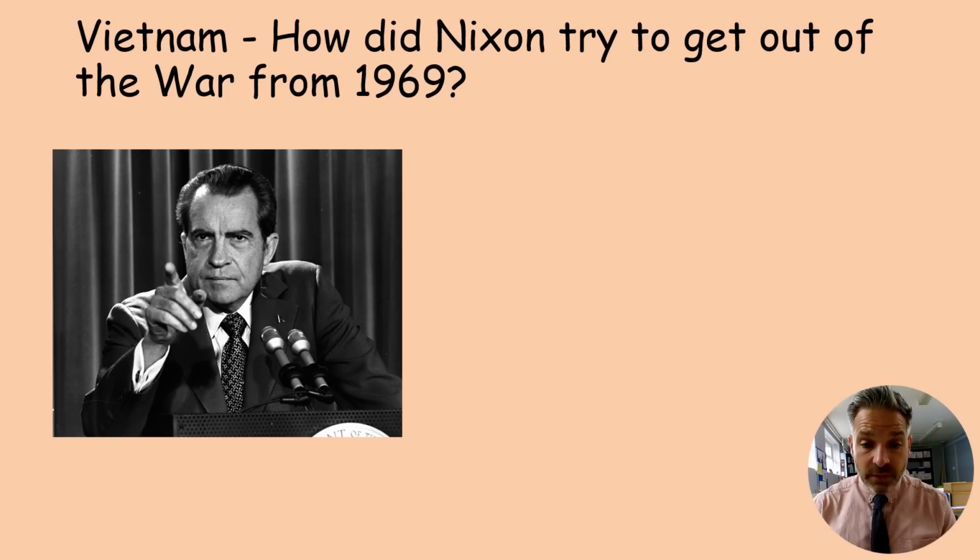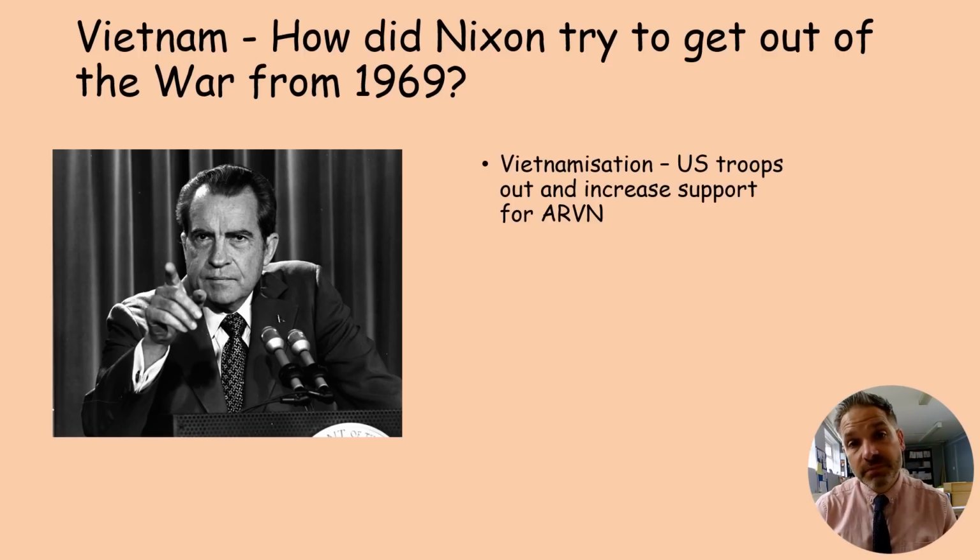So let's talk about Nixon and his plan to get out of the war. He promises he will come out of this war, and he promises so-called peace with honour. So how does he intend to achieve it? Well, his major plan is not wildly complicated. It's effectively spending so much money and providing so much advanced equipment and training for the South Vietnamese that they can fight by themselves. This is called Vietnamization. At the same time, he's going to reduce the levels of American support. That is his plan, and a huge amount of money and effort is spent on trying to improve the ARVN.